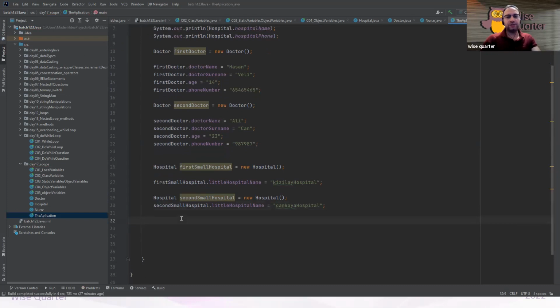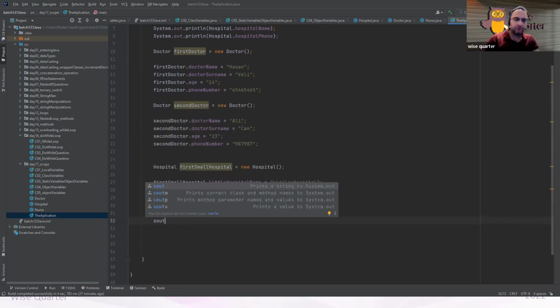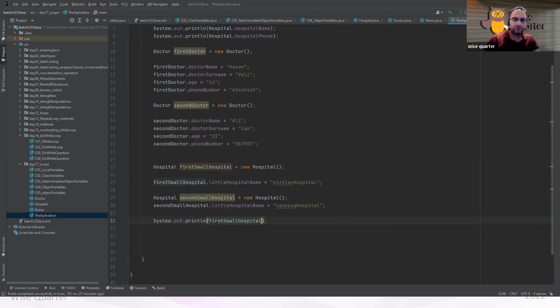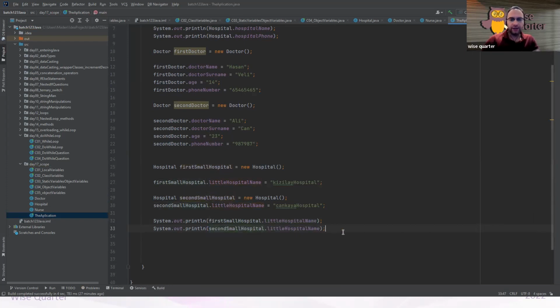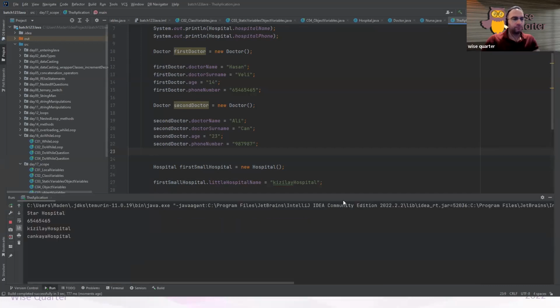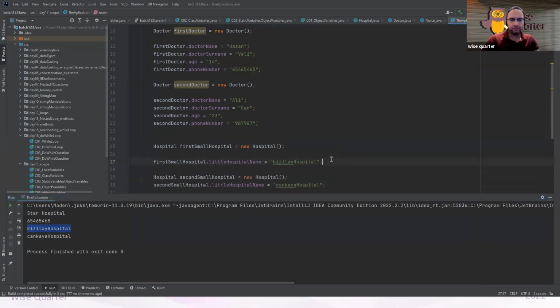But let's try to print something. So the first hospital's little hospital name will print Kızılay Hospital. If I try the second hospital's name, it will print Çankaya Hospital. Let's see. Here.